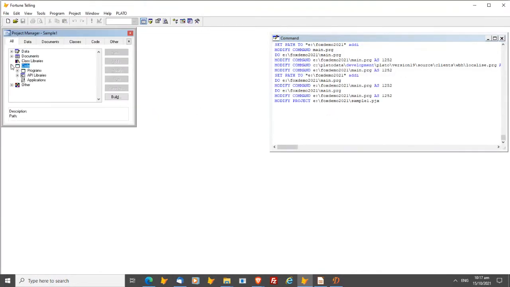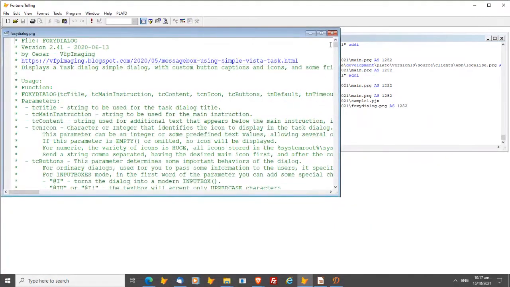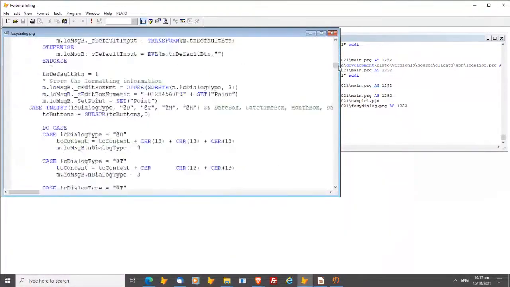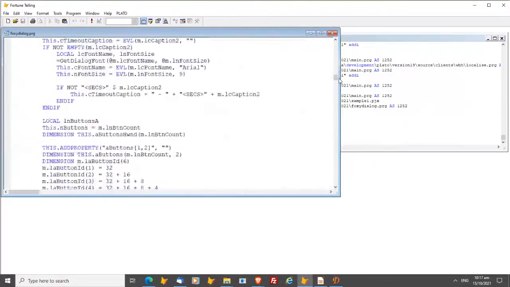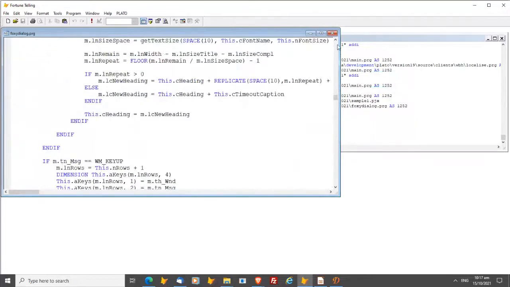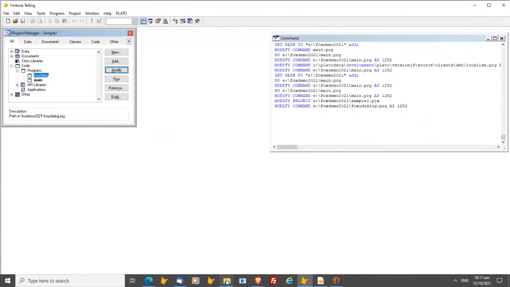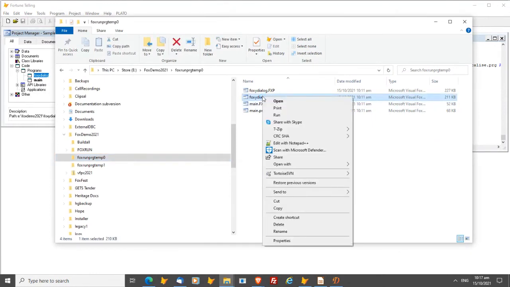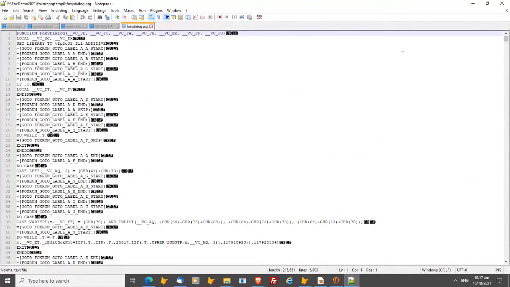Okay, so go into the code here and we look at the Foxy dialog. Many of you will recognize this. Very nicely laid out VFP source code. Okay, and we go and have a look in here. Same deal. Go-tos all over the place.